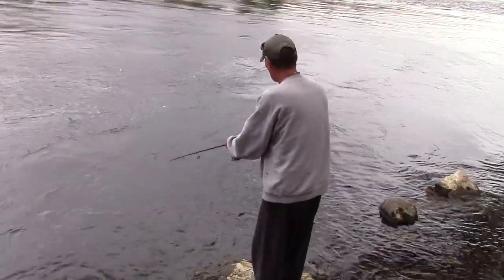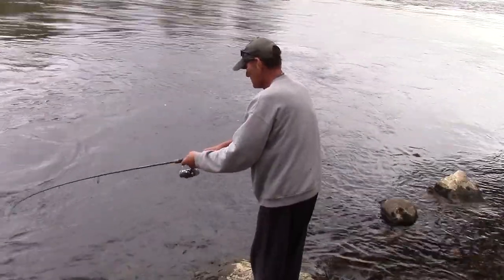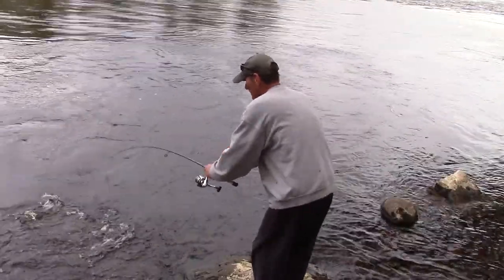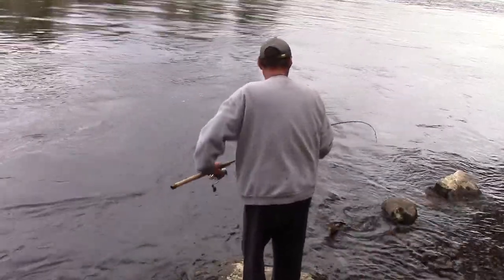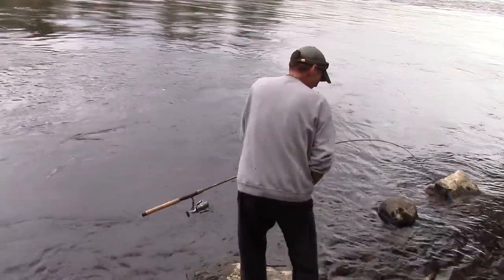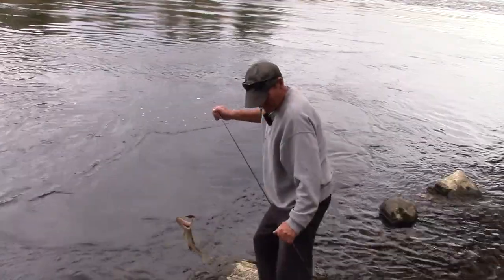I'm just going to bring them right along the shoreline here. There's one right there. See how that was? Brought it right along the shoreline. This fish was sitting right on the rocks. This was a pike now. Well, we're getting quite a mixed bag here. Getting a little mixed bag of everything.